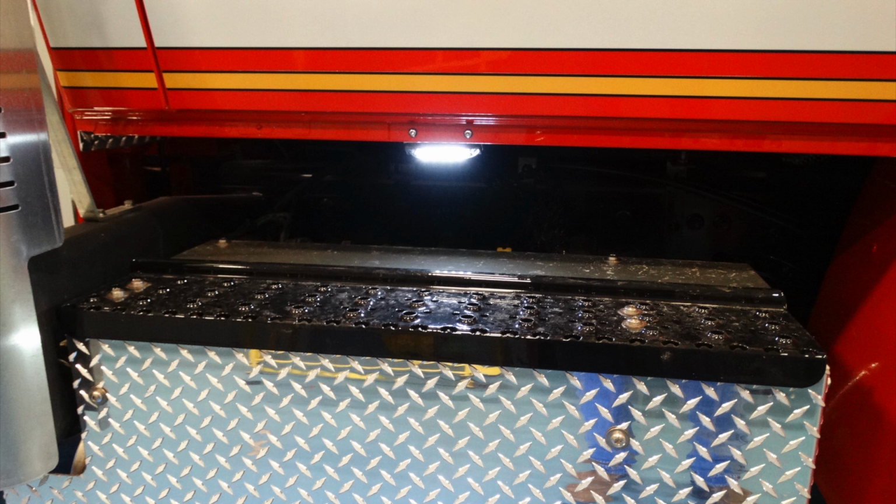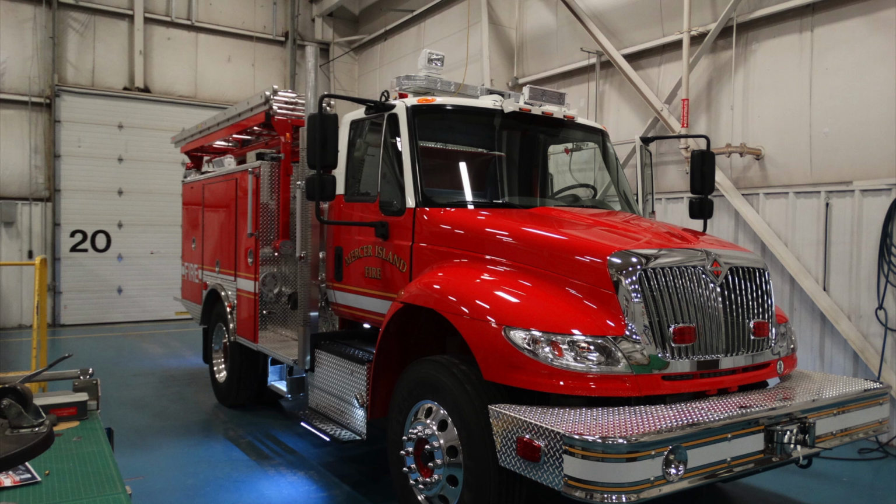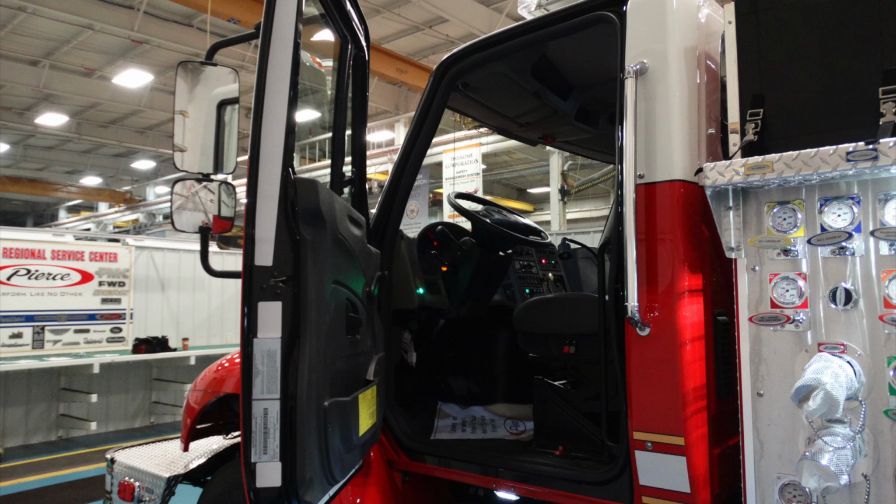Just to the front door of this, underneath that front door for the passenger, there is a step light. Moving just beneath that, there is an additional step light in the lower section for the step. And this is going to be a generalized view of the side of the apparatus. We're going to go ahead and go now into the inside of the cab, starting at the driver's side.